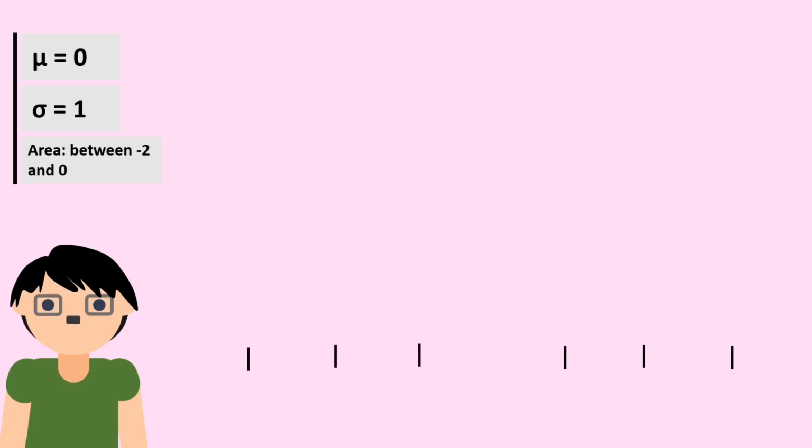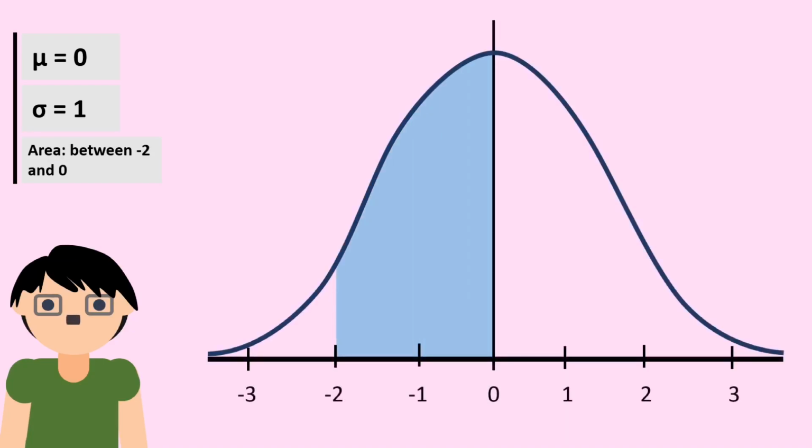Hello everyone. So now I'm gonna show two examples of the empirical rule or the 68, 95, 99.7 rule. I'm gonna give you two kinds of examples here. One is a simple word problem, while the other is a real life scenario. Okay, let us start. So here is a standard normal curve where the mean mu is 0 and the standard deviation is 1. We're looking for the area under the curve that is between -2 and 0. Ready? You can pause the video to answer the given area.